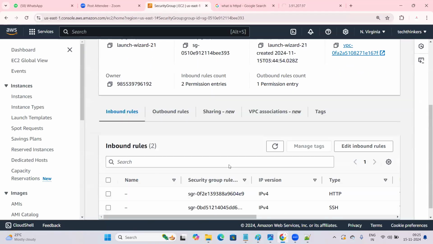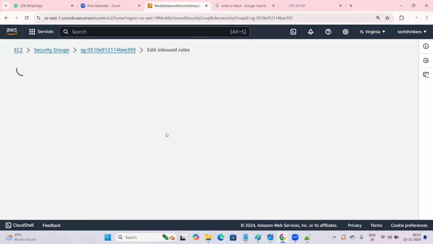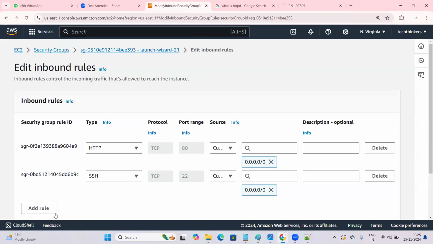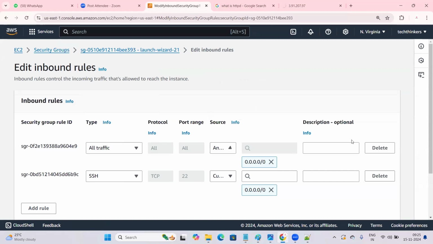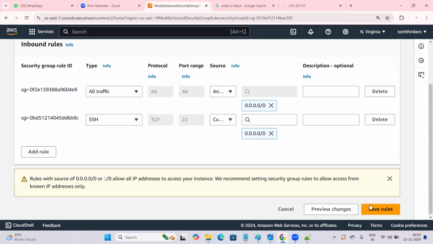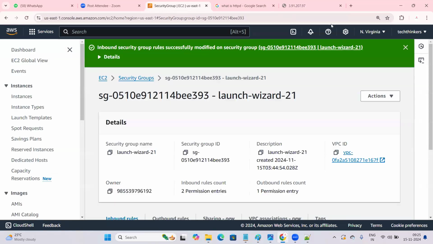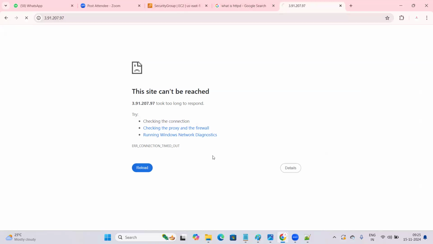I'm going to the security groups, inbound rules, editing the security groups. Otherwise, let me add all traffic for now. Anywhere IPv4. I'm saving it. I'm just reloading it.